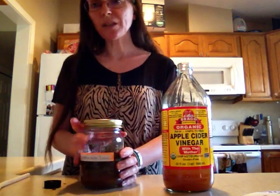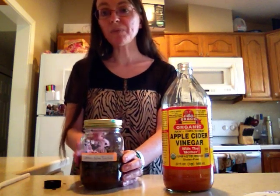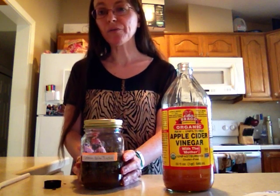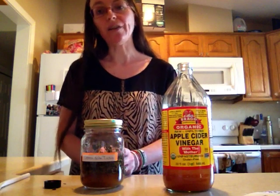Now you need to store this in a dark and cool location, and it has to be away from any heat source, and away from any sunlight, like the sun or even interior lights.